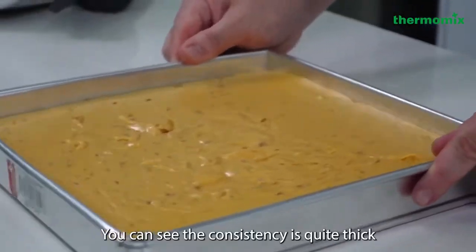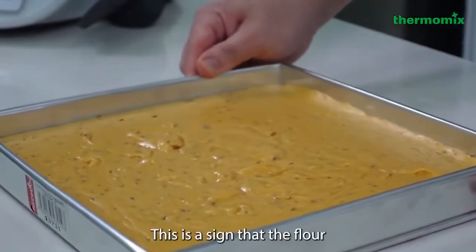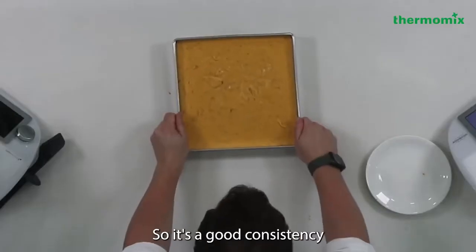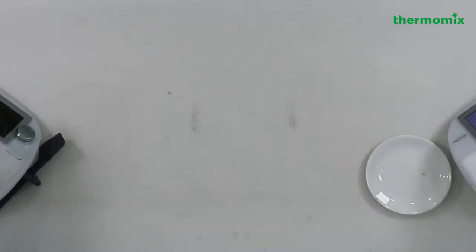So you can see the consistency is quite thick. This is a sign that the flour has been cooked together with the milk. So that's a good consistency. So we put it in the fridge.